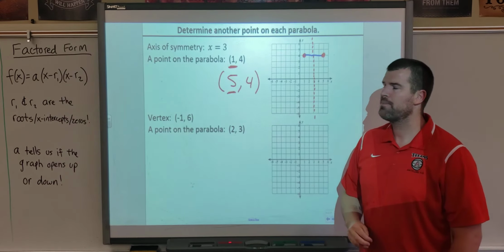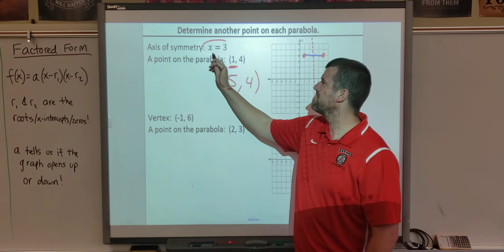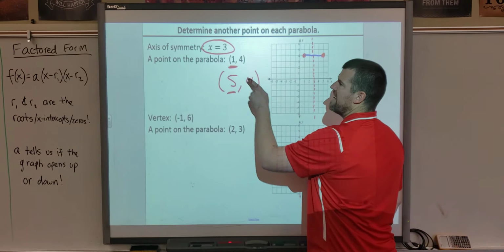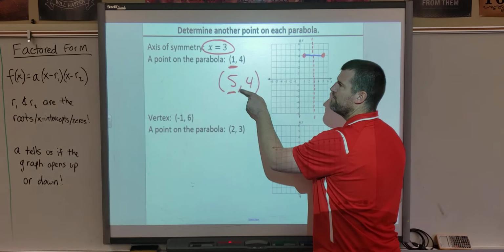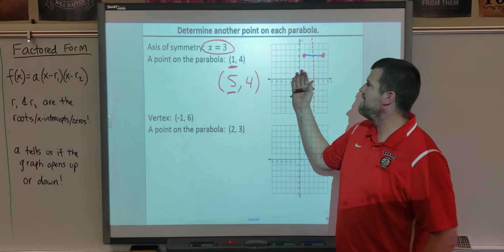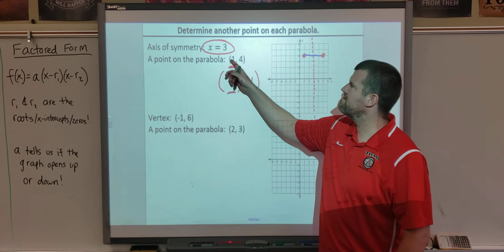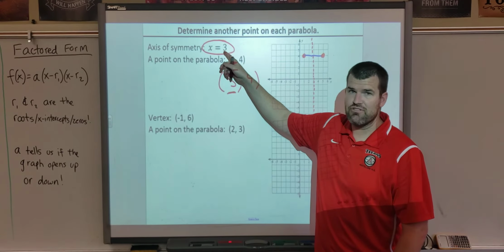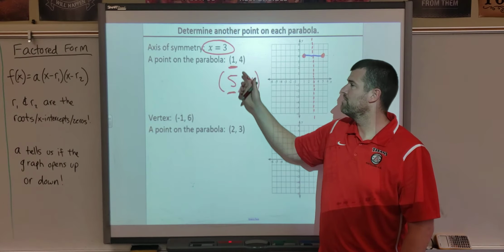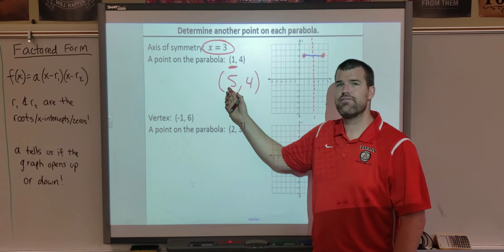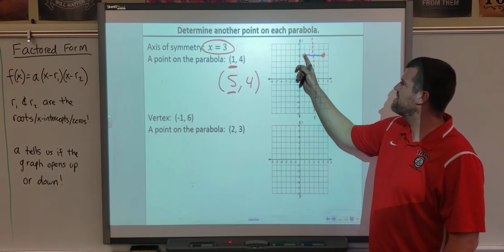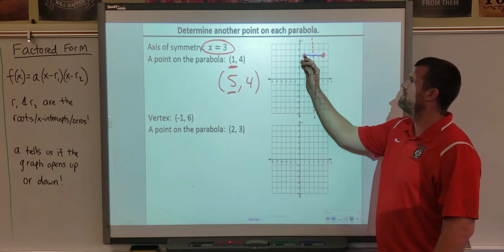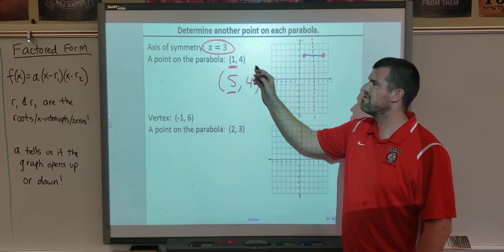What I'm hoping that you notice is that my x values of these 2 points are 1 and 5. And how are those related to the axis of symmetry of 3? Well, 3 is exactly halfway between 1 and 5. So even if I didn't have the graph, I would know, oh, 1 is 2 spots away from 3. And then the other number that's 2 spots away from 3 would be 5, right? So my new x value has to be 5. And then the y values stay the same because we're just going straight across. We're not moving up or down at all. And so we'll always have a symmetric point where the y values remain the same.